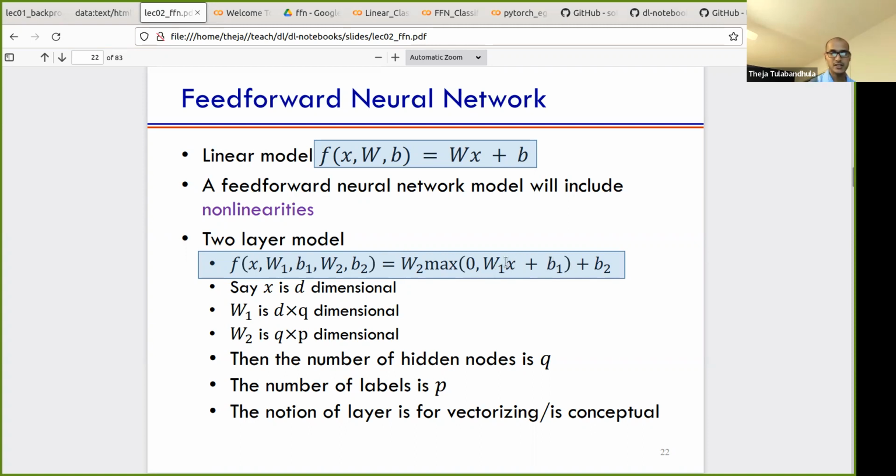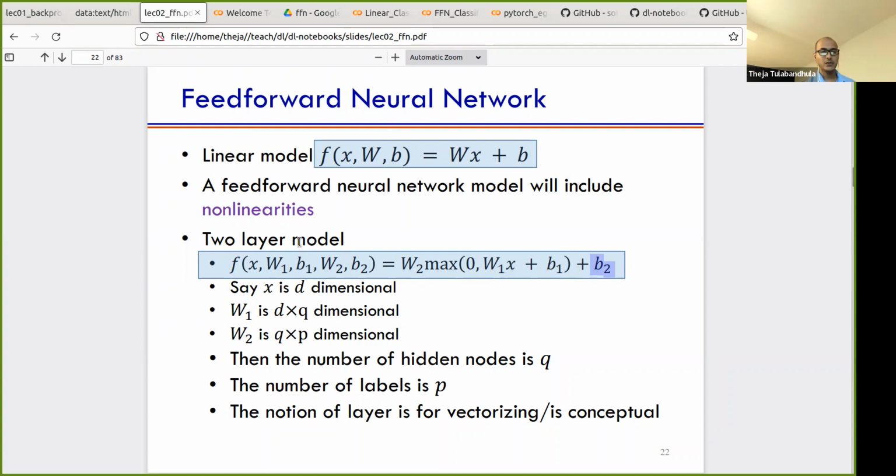First, x is multiplied with w1 and then added with b1. That's exactly the same as what a linear model will compute. Then there is a new operation going on, which is a max of 0 comma the scores vector, or max of 0 comma whatever was the output of w1x plus b1. We'll see in the next couple of slides what this operation does. It gives us a vector, and that vector again is multiplied with another matrix, and then another vector is added, and that's the final scores. We're going to disambiguate each one of these steps in the next couple of slides.